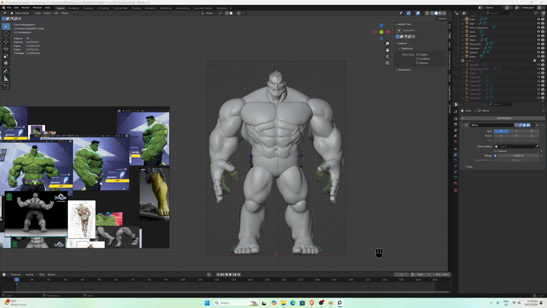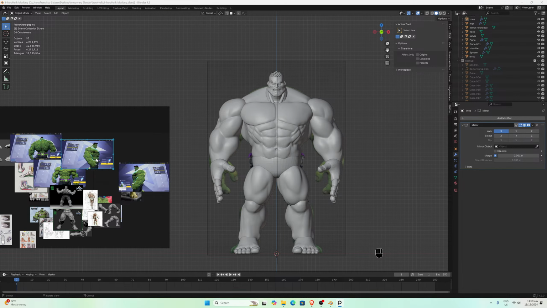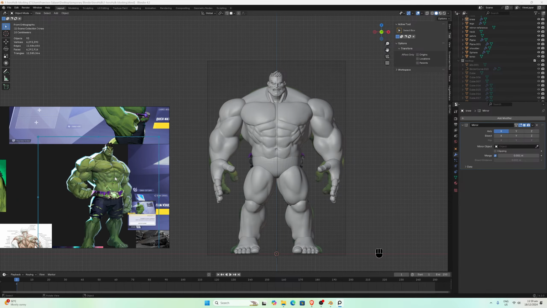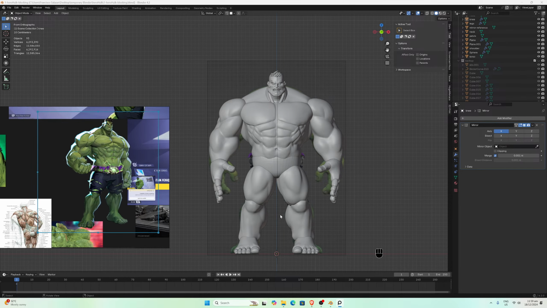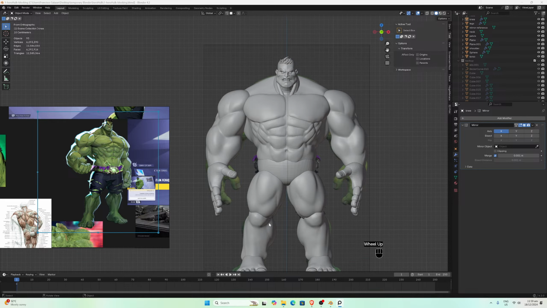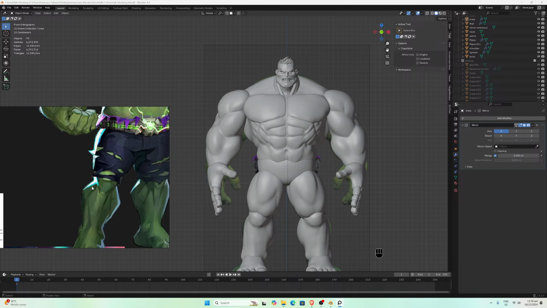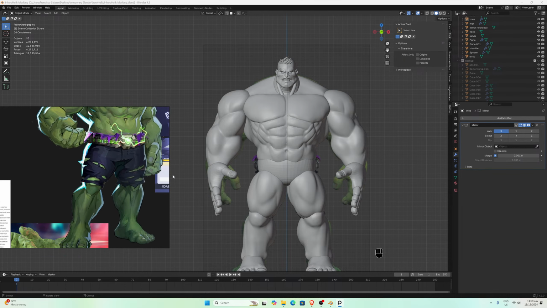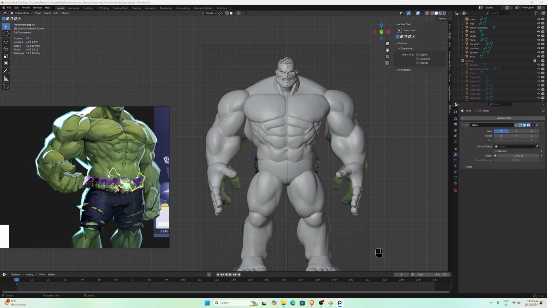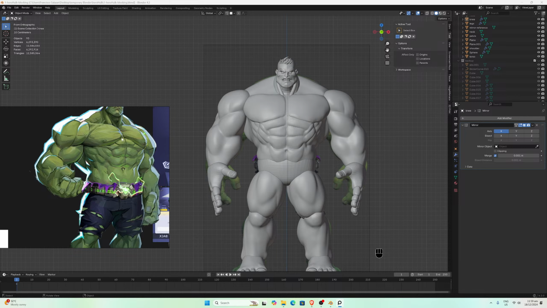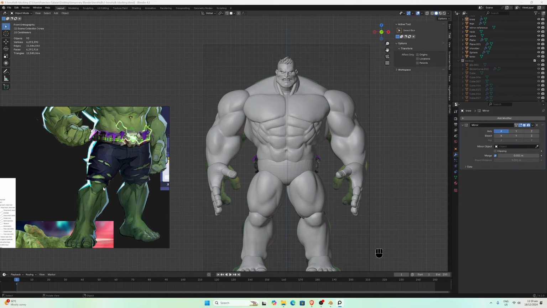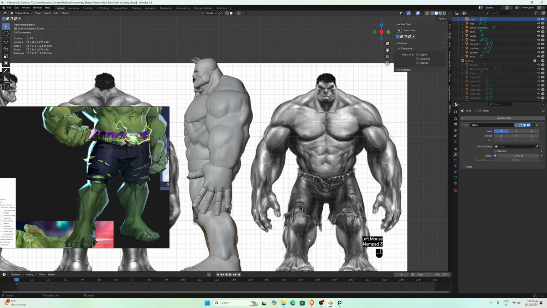Let me see, maybe my version is too strong. Yes, maybe my version is too strong. I think that this is a great way to start. Maybe my leg. Let me see. I have it like this. Also remember that this is the base, so the muscles here have sharp edges. So we have to change that. Let me think. Let me see if I can change that.